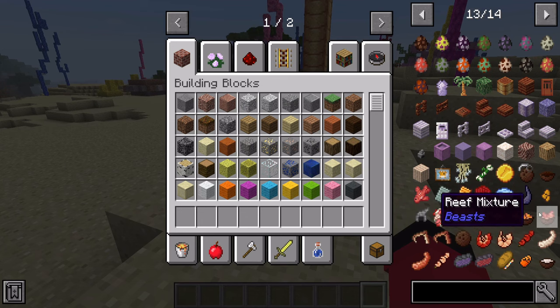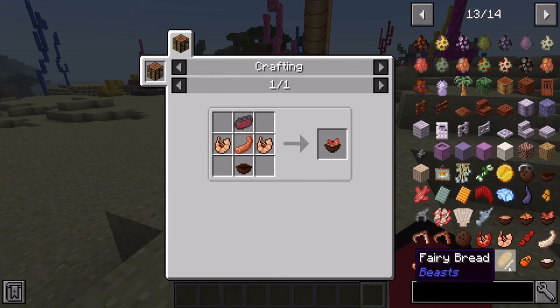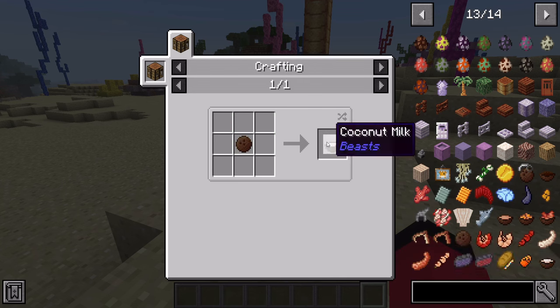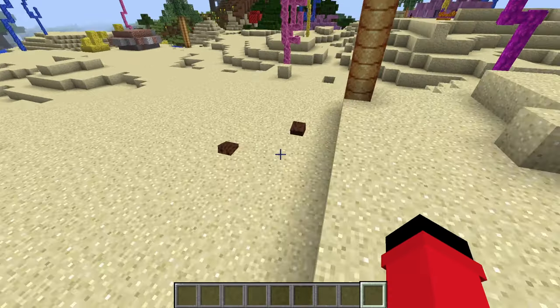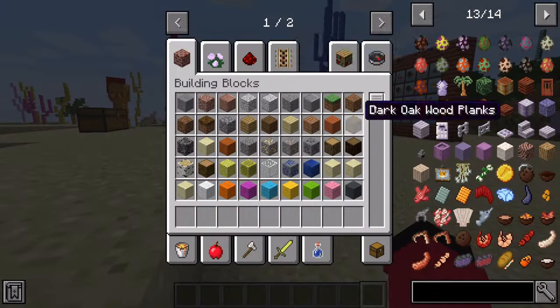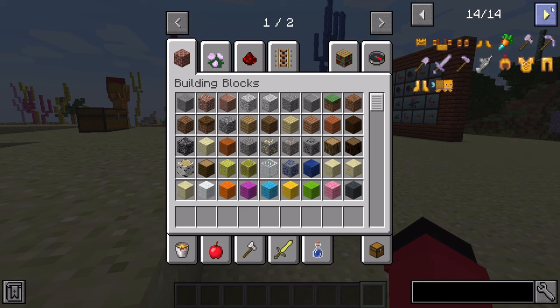Next up, we have the reef mixture, which is made by cooking up some of the mob drops. And you also have fairy bread, which unfortunately doesn't have a crafting recipe, which I'm very mad about. You also have coconut milk, which you can make by coconut. And coconut, there it is. Coconut. It's also a crab, by the way. So yeah, that's how you get the coconut. And remember this, because coconut milk is going to be significant in a moment.